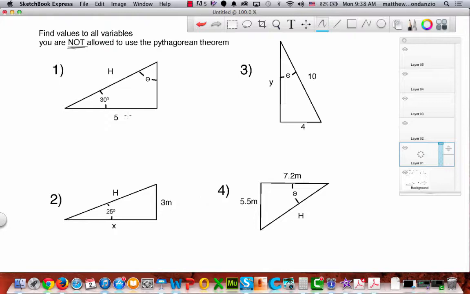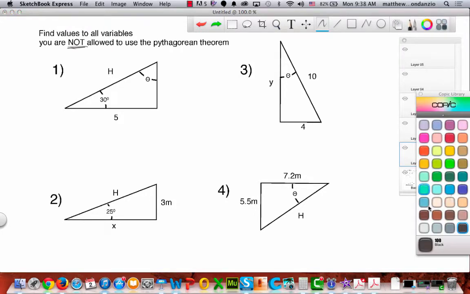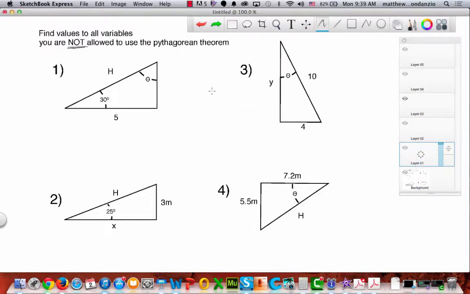Okay, you want to figure out the other. What do you want to do? Just to have it, figure out theta. Okay, so let's figure out theta. So what's theta in this one here? Let me use a different color, just for clarity's sake. I'm going to use aqua blue, which may come up as pew blue on the screen over here. All right, so this is how much? 60 degrees. Can you see that? Barely. Okay. How'd you get 60?